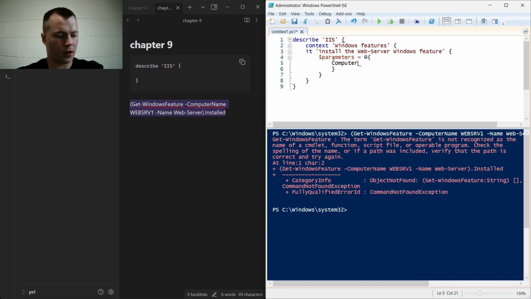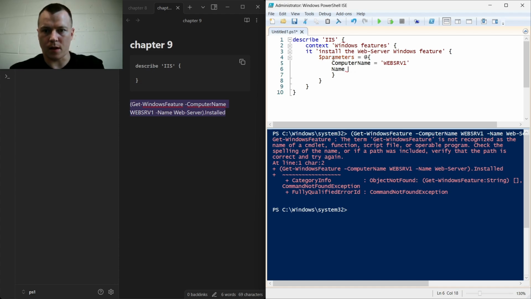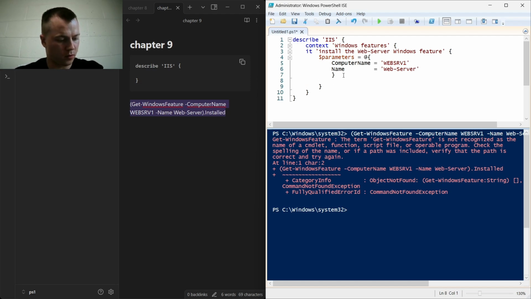Inside the curly brackets, we'll have the ComputerName, and then we'll have the Name. Tab it out, actually we can't in here, and then WebServer.